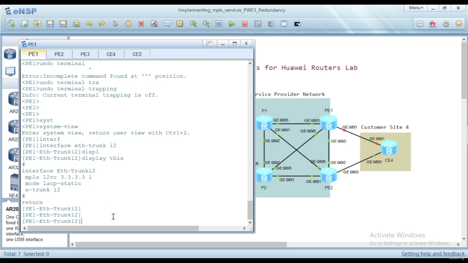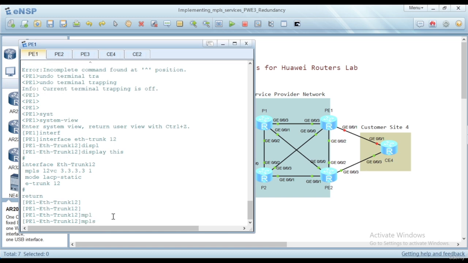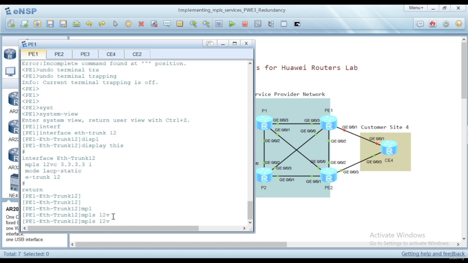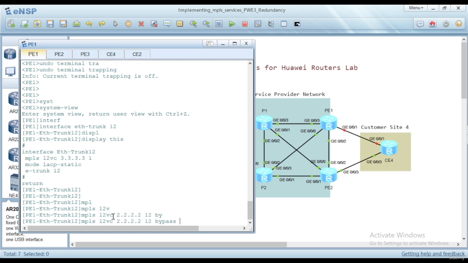and we will create another MPLS L2VC, which will be going to PE2, in this case 2.2.2.2, and the VC ID will be configured as 12. Then its mode is bypass.